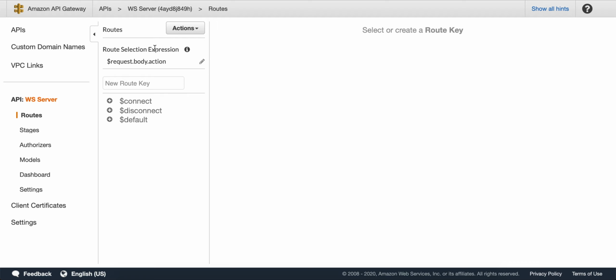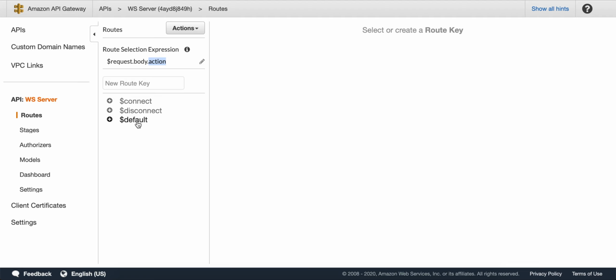In this case, there's only one single endpoint for WebSockets, which is used for the connection and for all the messages. Using this route expression, which I defined at the previous step, I can route the incoming messages to different handlers, on different routes.